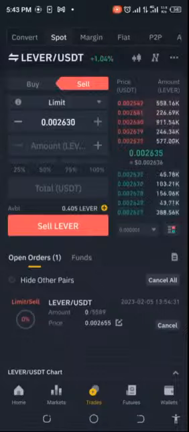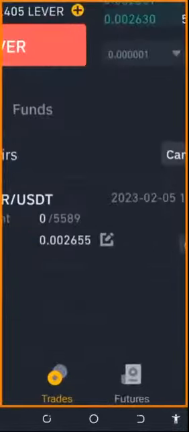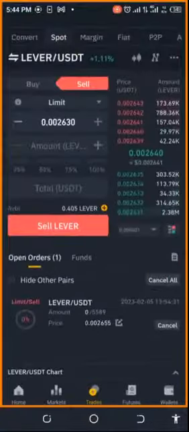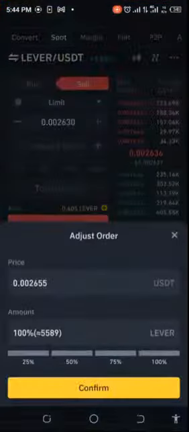Okay, I'm back right now. And this is like about 3.5 hours after, and we've not yet been able to sell our lever to USDT. I think my estimation was quite overboard, in the sense that probably I overestimated. So I'm thinking I should try and adjust it because I've seen that, oh wow, it's actually at 2640, and what we're aiming for, if you remember, is 2655. I think that's quite ambitious. Let's try and adjust it. I mean, we will still make profit.